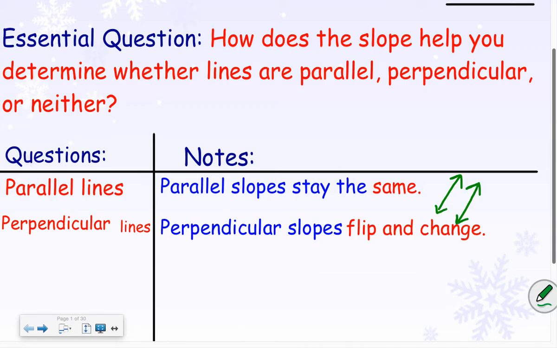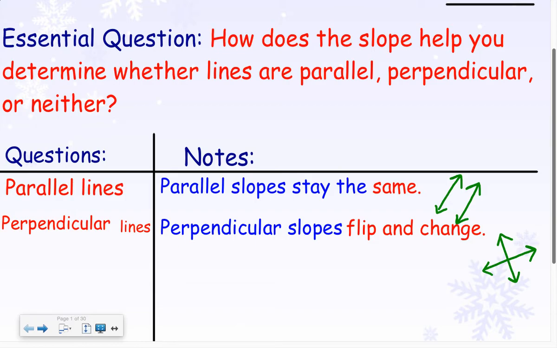So two lines that are parallel run right next to each other but never intersect. Perpendicular lines intersect at a 90-degree angle. Now the thing is with graphing lines, it may look like lines are parallel or it may look like lines are perpendicular, but it's very difficult to tell exactly if they are parallel or perpendicular. So the more accurate way to determine that is to look at the slopes of the equations instead.